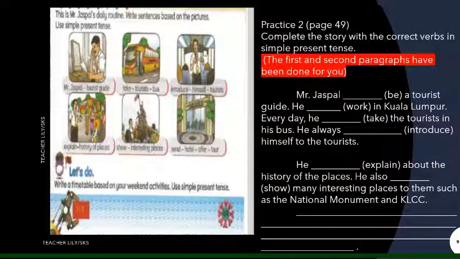Class, I hope after you finish it, you can send it to the school. I will take it next Monday, and snap it to me also. I want to see whether you do it or not, and make sure you do it. Then you send it to me through my personal WhatsApp. Don't be lazy and stay safe.